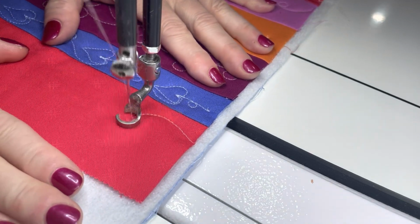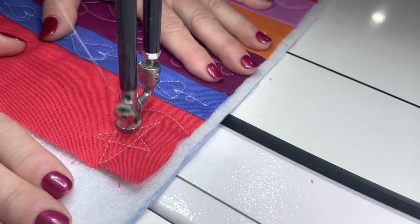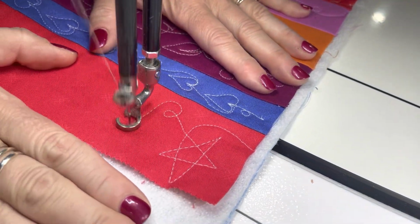In this last border, we're going to do Loopy Stars. Stars take a little bit of practice, but they're a great way to do borders.